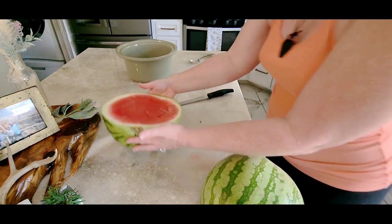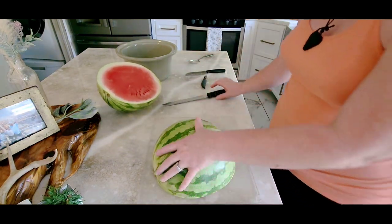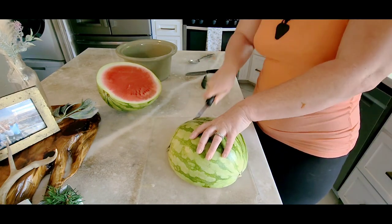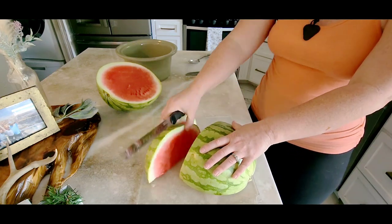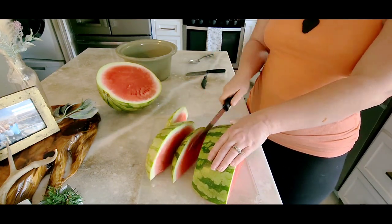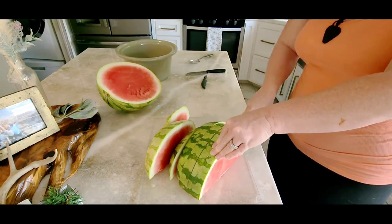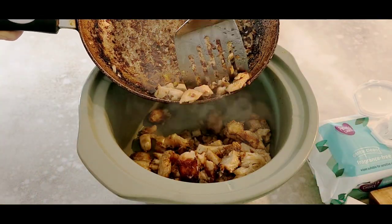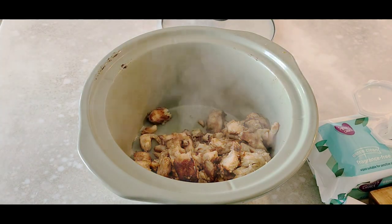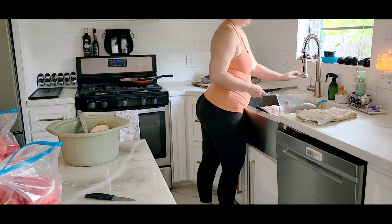And here you see me using this very long knife. This knife is actually very sharp. It was one that my mom got me, and I was going to share that with you guys, but I actually have no idea what the brand is. I may be able to get that information from my mom, but this knife is sharper than snot. I'm not even kidding you. It scared the living daylights out of me. I did not want the kids using it. And the sheath is so crazy.